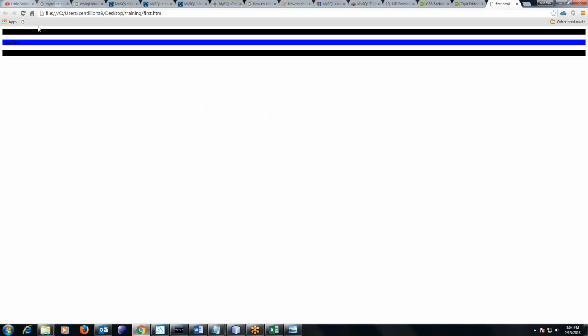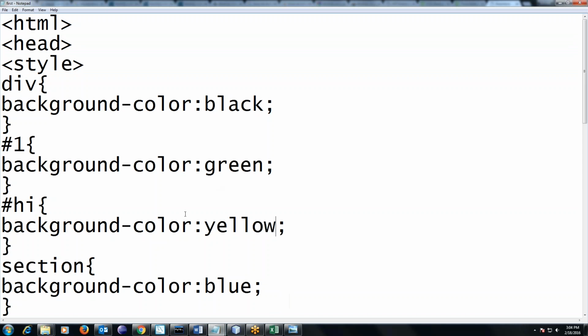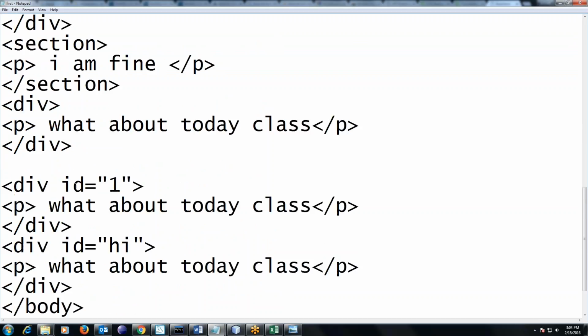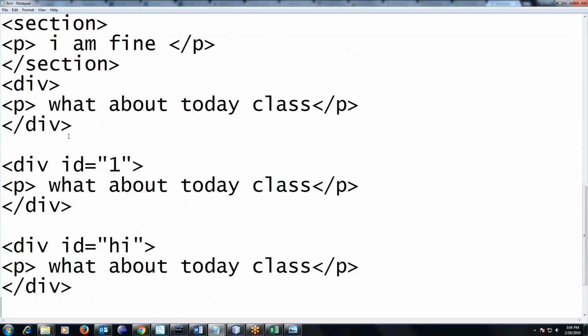Have to check. Yeah, okay. In this one, what I am doing in the code is just taking the ID name. ID name is ID equal to some name, and ID equal to some name. But inside the code, what do I have? I have only the ID on a division tag. In this division tag, I have some code, some information.